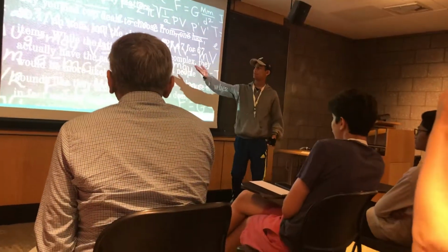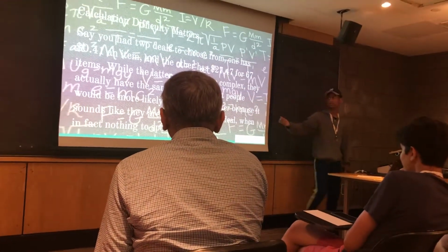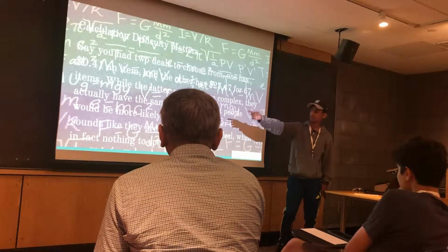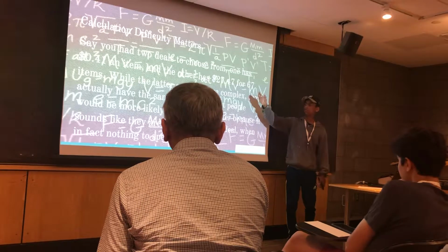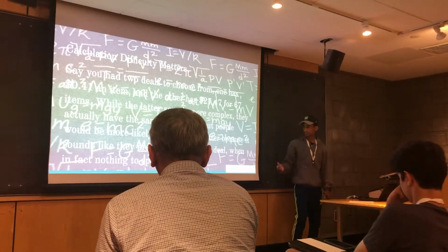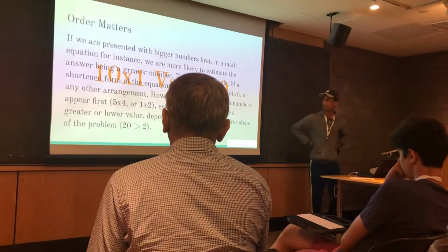Calculation difficulties. Say you have two deals presented to you in Walmart or something. One of them is 41 cents an item, and the other one is 27.47 for 67 items. Now this one sounds great, 67 things for nearly 30 bucks. But if you do the actual math, you would realize that both have the same unit price. Why does this one sound more appealing? It sounds more dramatic. There's more going on here than in the simple 41 cents. It sounds bigger, and that's how numbers can be manipulated and twisted to make things sound more or less appealing.